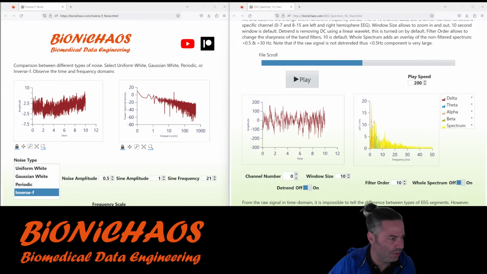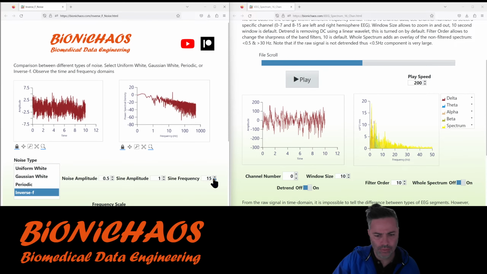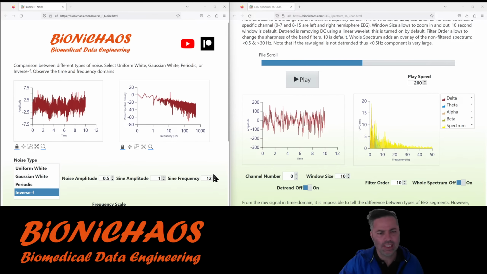Okay, so the original question was about removing the inverse F noise, so noise like this from EEG signals. So in this case, say you have this 12 hertz frequency. It will look something like this.